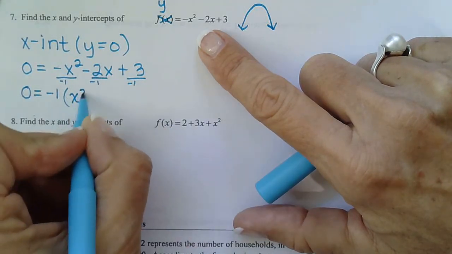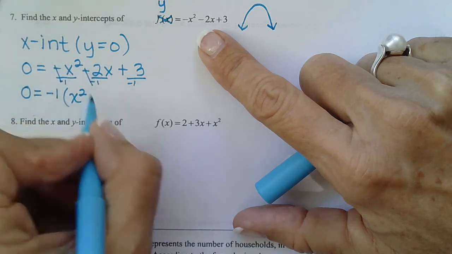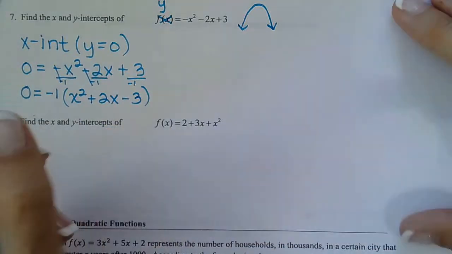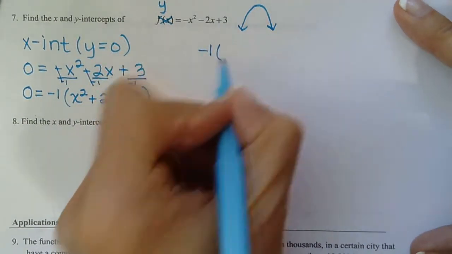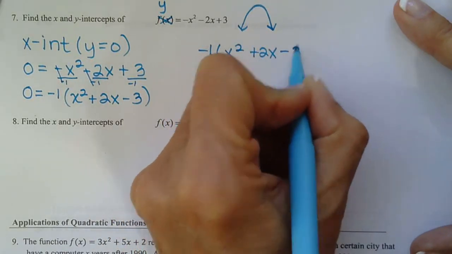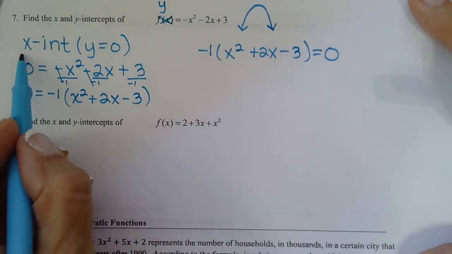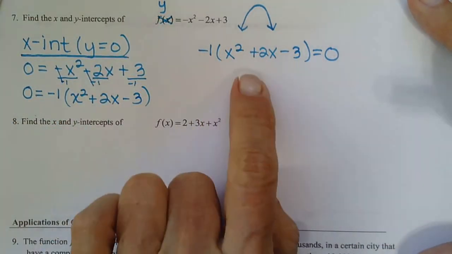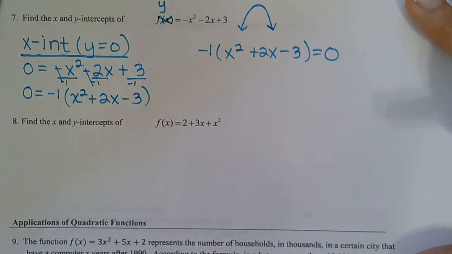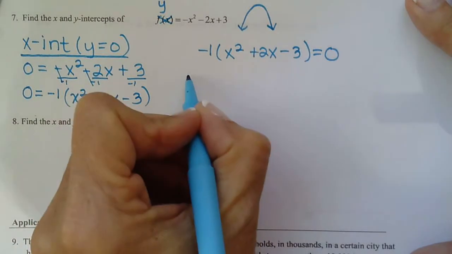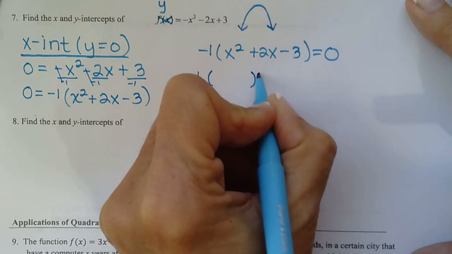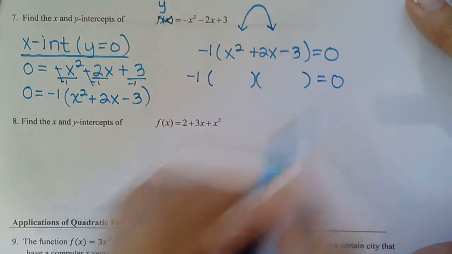So I get x squared positive 2x minus 3. So I'm going to flip it around here. So -1(x squared plus 2x minus 3) equals 0. So remember, I'm finding the x-intercepts. Well, that's why this is in this chapter. When I have a quadratic set equal to 0, that tells me to factor to find the x-intercepts. We learned that when the leading coefficient is 1, we do not have to do AC method.